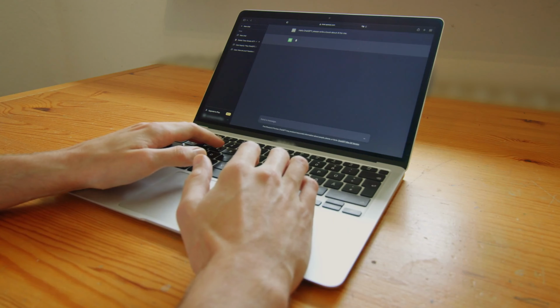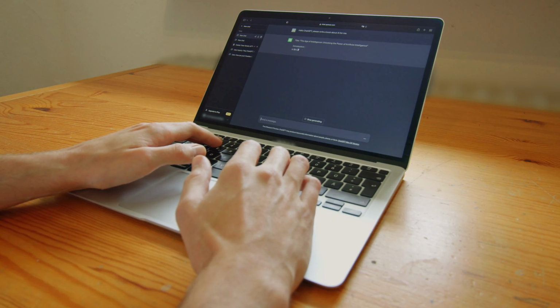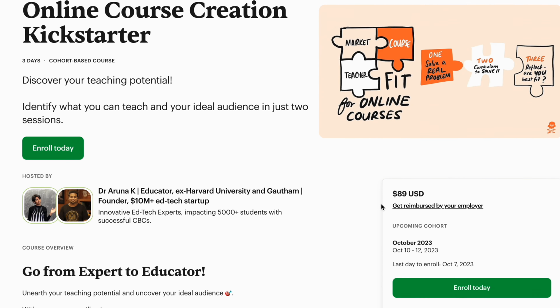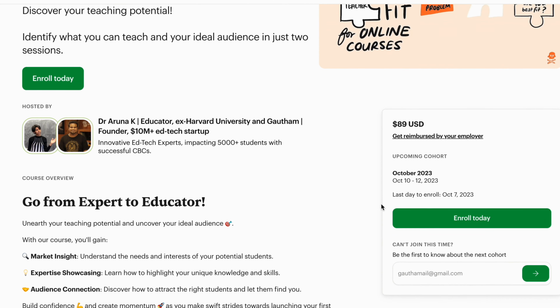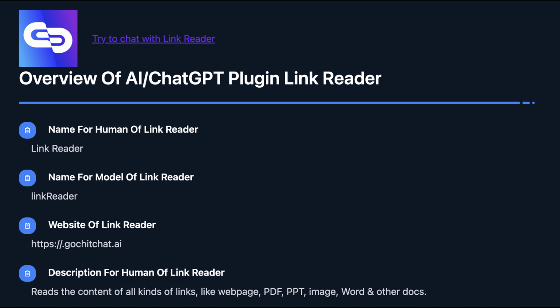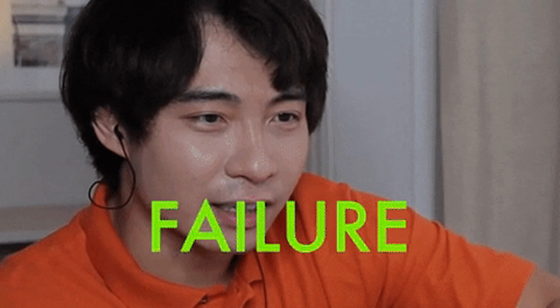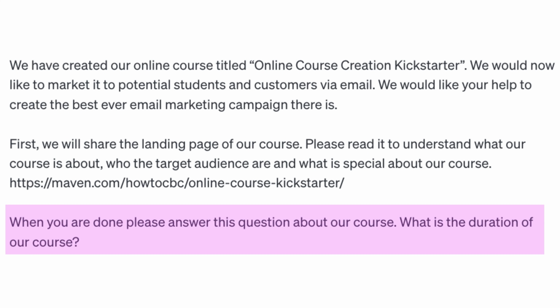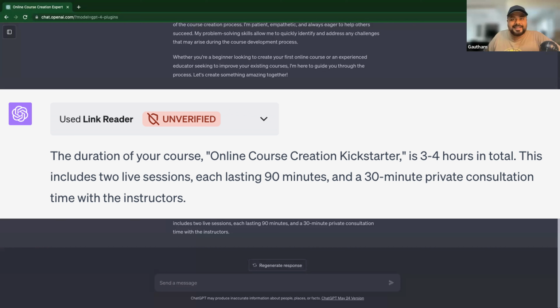The step after that is to describe the task to Emily and supply ample context. To do that, we're sharing the link of our course with Emily using the link reader plugin. In the past, we've had little trouble with this plugin wherein it fails to read the information in the link correctly. To ensure we don't have that hiccup, along with the task description and the link, we're asking a casual check-in question where we're asking what the duration of our course is, just to make sure ChatGPT is getting it correct. Let's go. So we are sure that Emily has done a good job in reading the link because the answer is spot on.